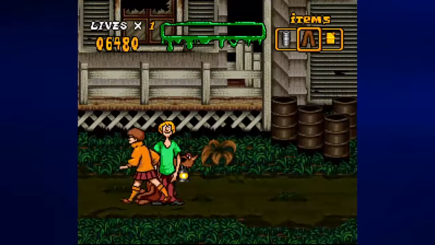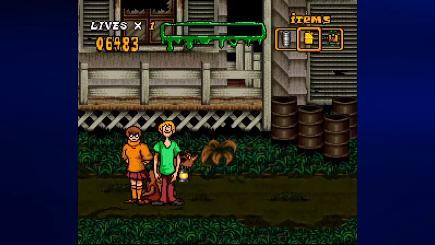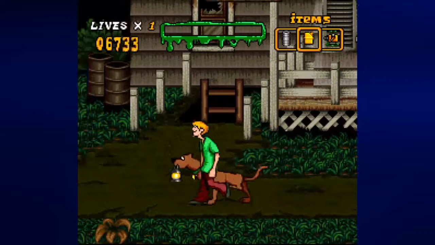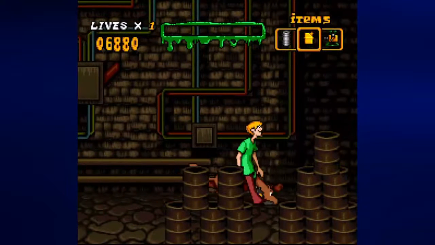Well, while we're here, we might as well go ahead and share the pants with Velma. Turns out it's a boiler suit, and it's covered in tar, just like the two pairs of shoes that we've handed Velma so far in this mystery. So now that we're done here, again, hopefully, let's go ahead and start looking for stuff.